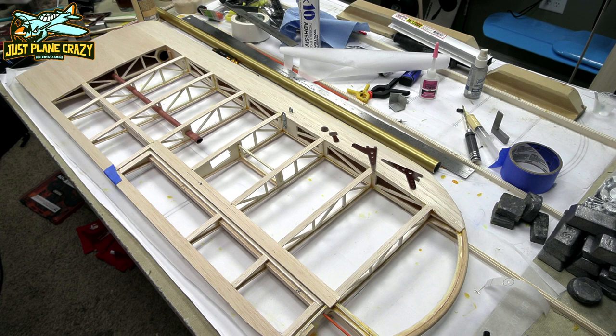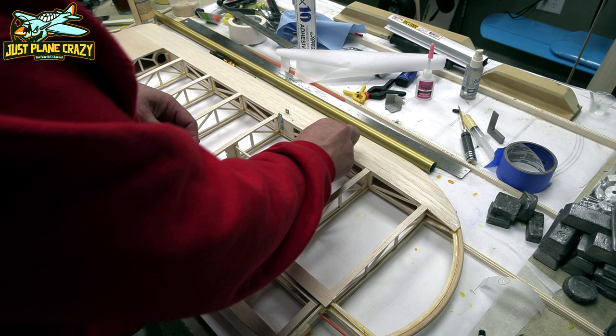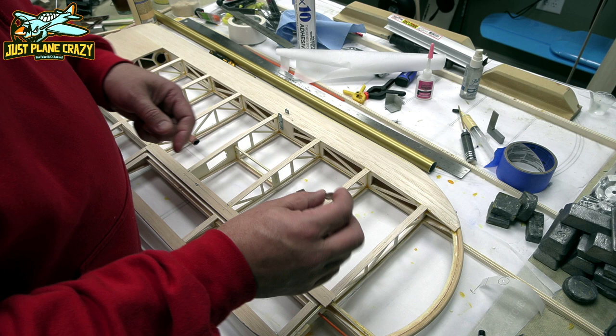All right, guys. The last step really on this wing is to put in the control horns. We have to epoxy those in, our what they call bearing assembly for this. Then we have to put in four of these doodads. So let's talk about all this for just a second.